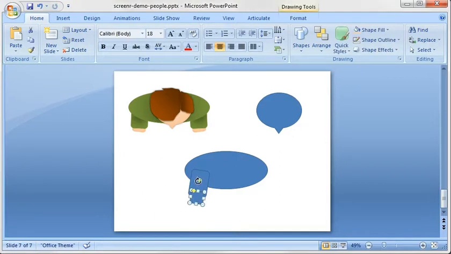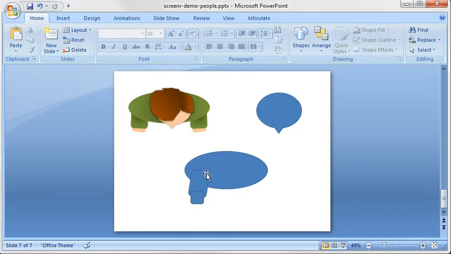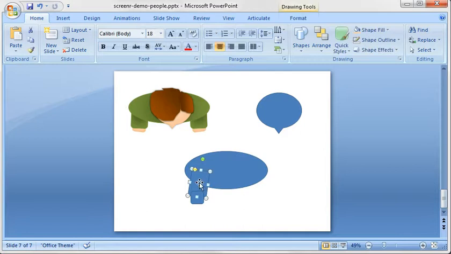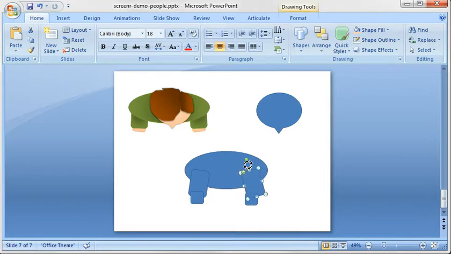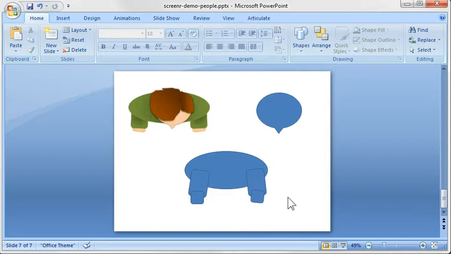Now I like to make the hand a little rotated, so everything's not straight. So there's our basic arm shape, and then we can take this and duplicate it, move it over here, and do the same thing: rotate it out a little, square up the hand a little.